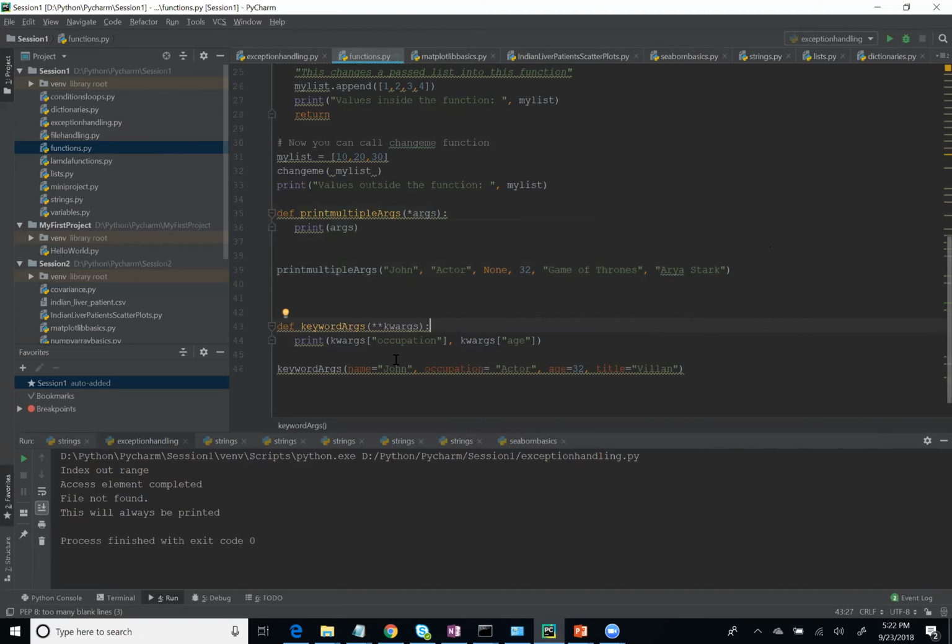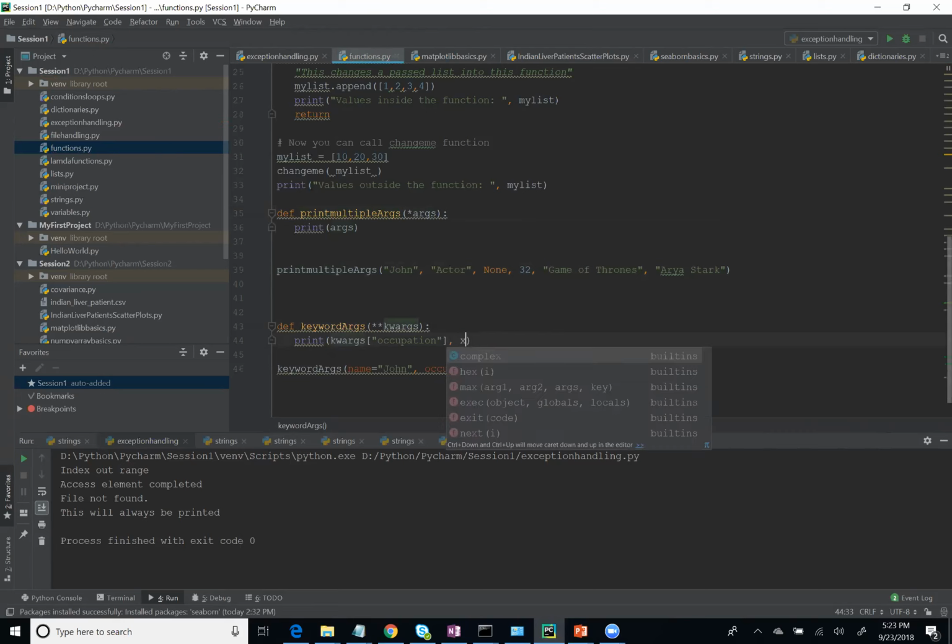I'm passing first row should be the name of the patient. Second row is their bilirubin count. Third row is their alkaline phosphate count. So I'm going to give keywords there, so that when you access it, it is very easily understood. One more advantage of keyword arguments is the order doesn't matter, because it is represented by age. In other languages, I would have to say the third argument should be this, so I should say keyword arguments of 3. But now, because I've renamed it, I can access in any order. I can access arguments of age first, occupation next, title next.